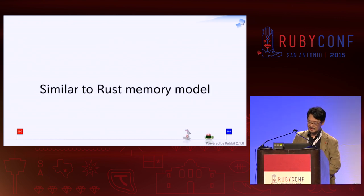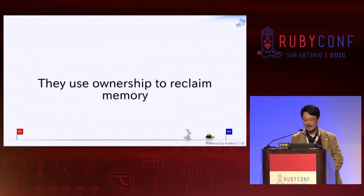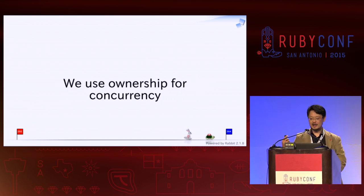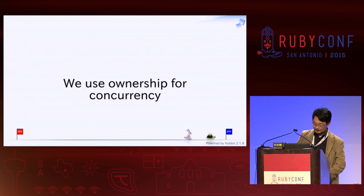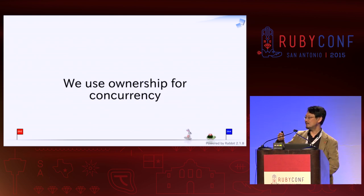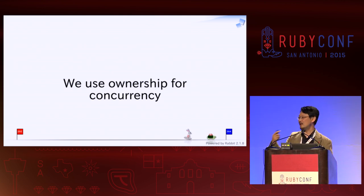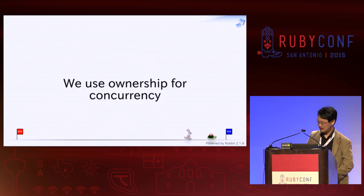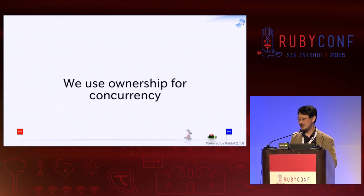The ownership model is similar to the Rust memory model. Rust uses ownership to reclaim memory. We use ownership for concurrency. So only the thread owns objects. Every object belongs to some thread. When you have ownership of the object, you can look inside of the object, and you can modify the object. But if you don't have the ownership, you cannot access the inside of the object. So every object is opaque.